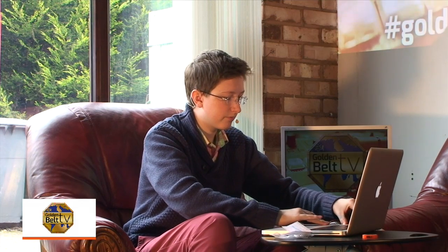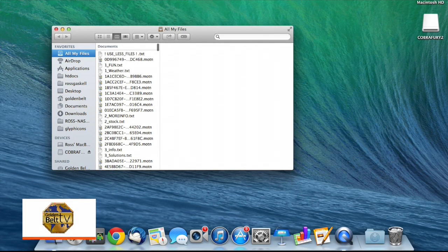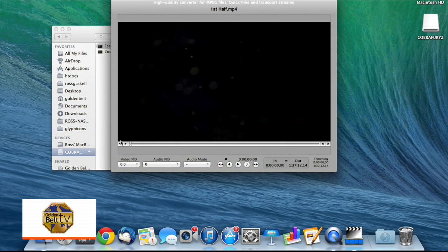The pen drives are pretty much compatible with any computer that can run videos. So first I'm going to show you how this works on a Mac. Once you've twisted out the pen drive, you just need to connect it to any USB slot and wait for it to load up. It may pop up straight on the desktop, but if it doesn't, just click on the Finder icon in the bottom corner and in Devices the pen drive will show up as the show name. Then to start watching, all you need to do is double click on the file and it will start playing in your default video player.